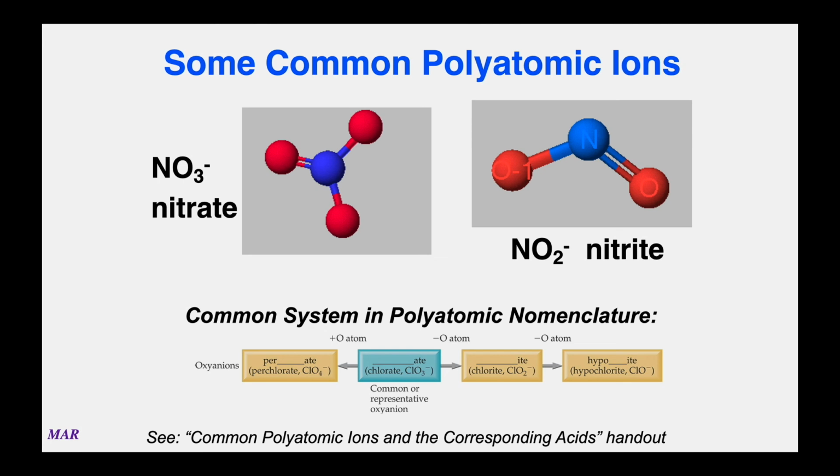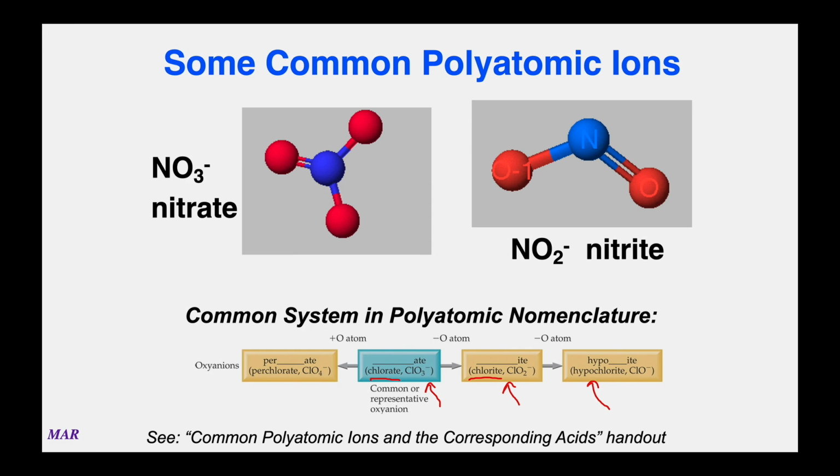On the bottom here, we've got another way. The blue box is the ate, and that's the most common of the polyatomic ions with that central atom. And as you remove an oxygen, you go to the ite. So chlorate, you can see in the kind of bluish box, goes to chlorite. Now, once in a while, you can even have 1 less oxygen. So if you take away 1 oxygen from chlorite, you make hypochlorite. So notice the chlor part in the middle is the same here. You're just going chlorate to chlorite to hypochlorite.